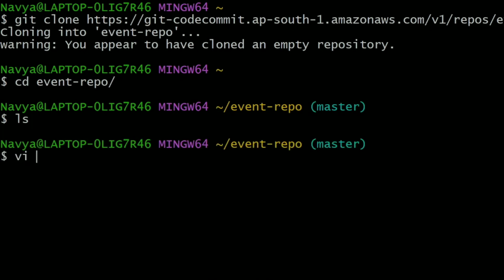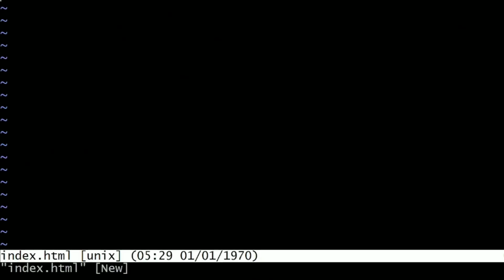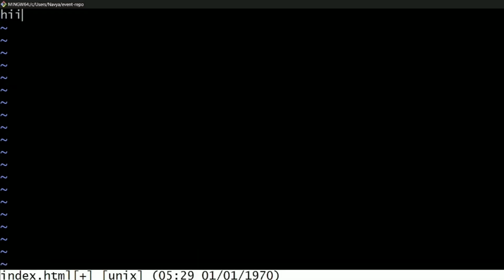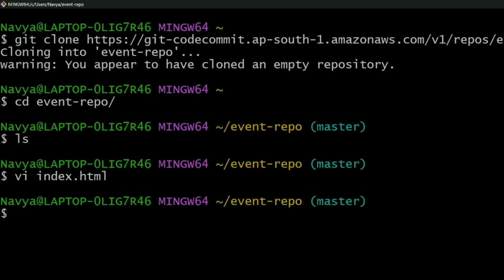So I'm creating a demo file, index.html or whatever it is, and I'm putting some messages in it. I'm saving it.